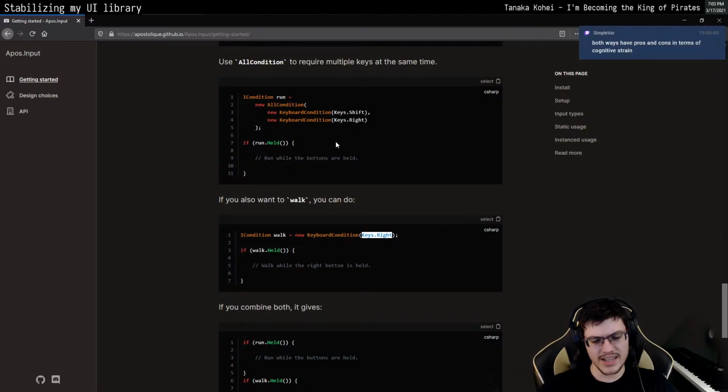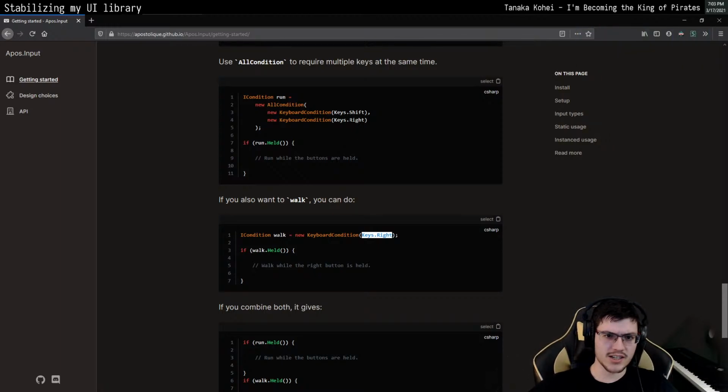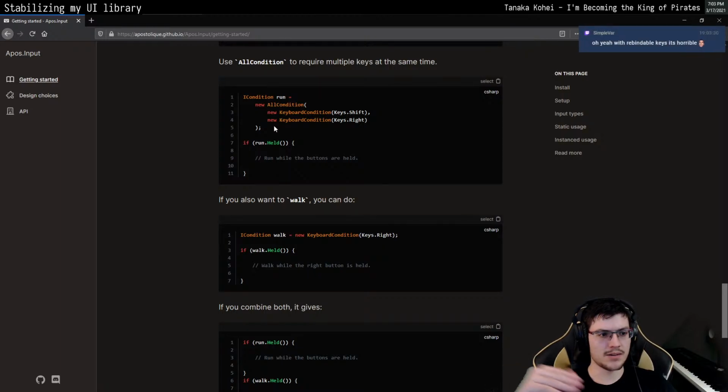But it's really, really annoying, especially when you start coding and maybe having rebindable keys. You can't think about every single way that a run could be done. Maybe someone is like, oh, my run, I'm really comfortable with, I want to hold a bunch of buttons. And now you start having a bunch of input conflicts and it sucks.